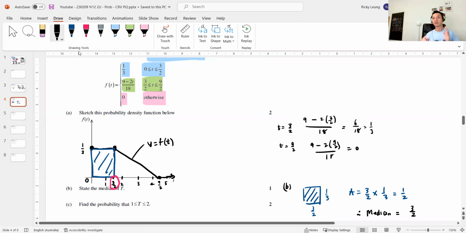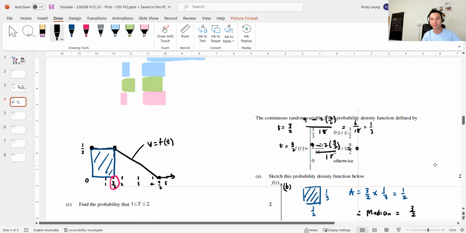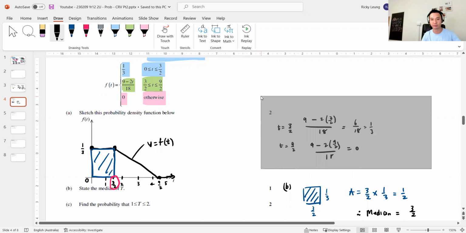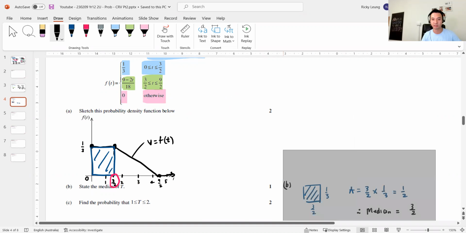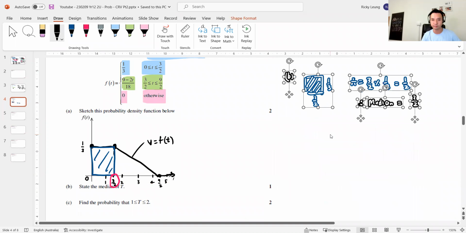So let me say it again. If that blue area was smaller than 0.5, I would need to go into the triangle to try to find where it is, right? But if it's bigger than 0.5, I would cut back into the blue rectangle to see where the 0.5 would be, because I know the height, and all I need is a base to target an area of 0.5. Yeah, makes sense, guys. So that one there, pretty straightforward. Oops. Let me rub this off because then I'll do part C just on top. Yeah, part C was that.